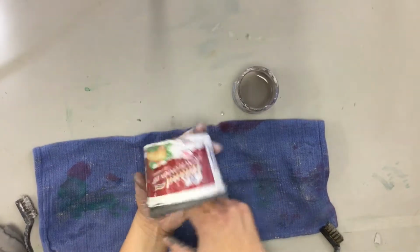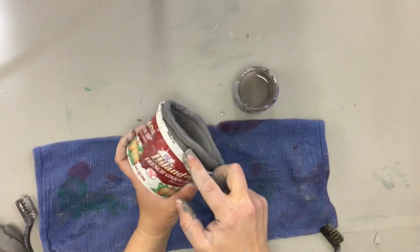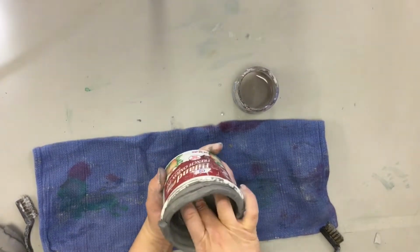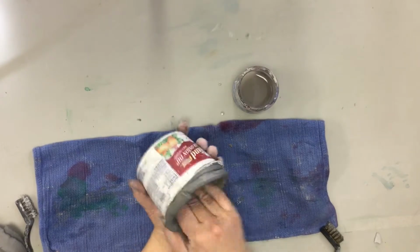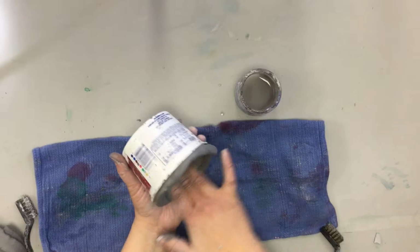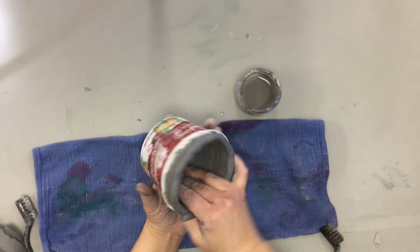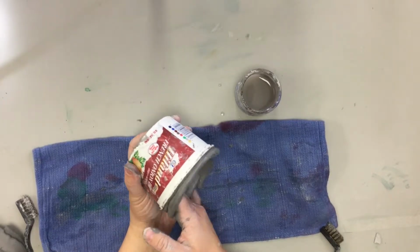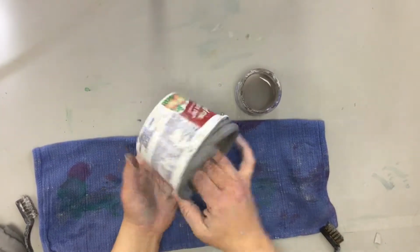The more pressure you put on, the smoother it will be out here on the side. You will still have that coil effect on the outside of your pot. We're just trying to make sure that there aren't any gaps for water to leak out where we don't want water to leak out. So smooth all of that out, and that takes a little while. So I'm going to speed up here.